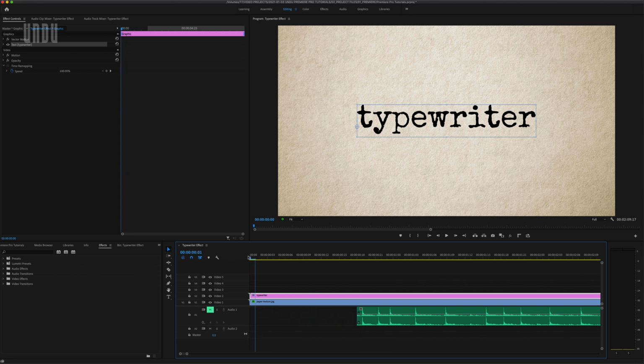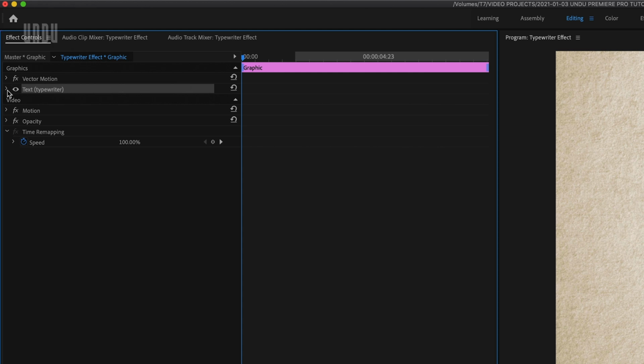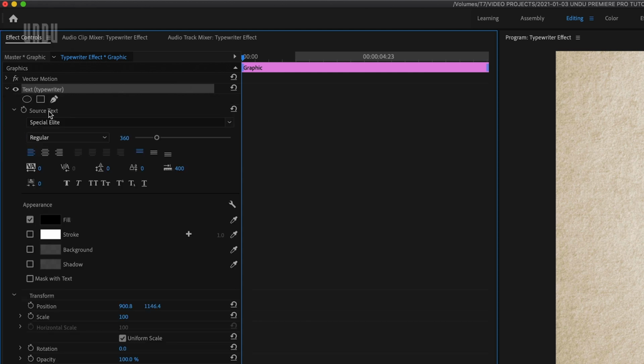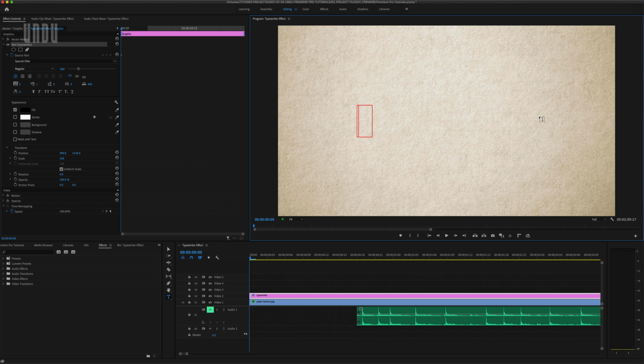I'll move the playhead back over to the beginning of my scene, and with that text clip still selected, up in the Effect Controls panel, I'll click the arrow beside that layer to open up the controls, and then beside Source Text, click the stopwatch to set my first keyframe. I'll make sure that layer is highlighted, and then I'll click T on my keyboard for the Type tool and delete all of the text. The text layer is still there, but now at that keyframe, no text appears.